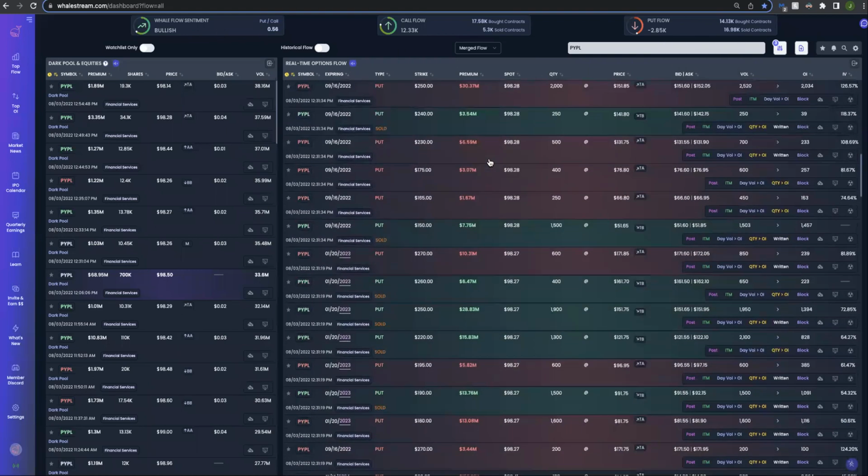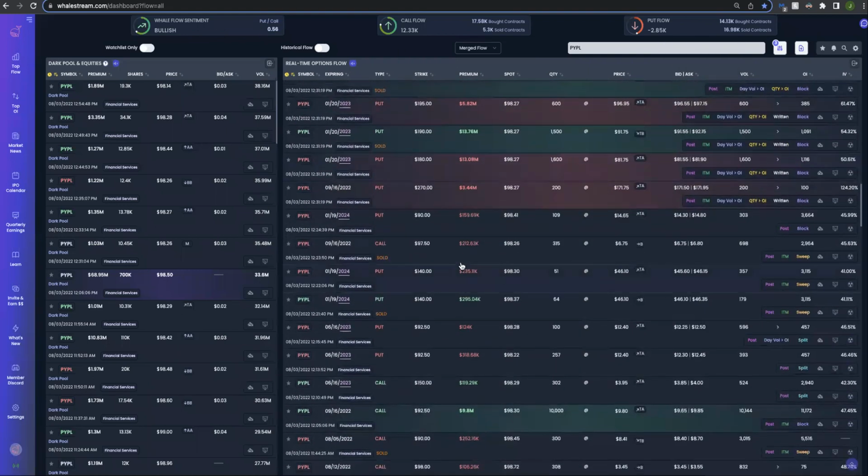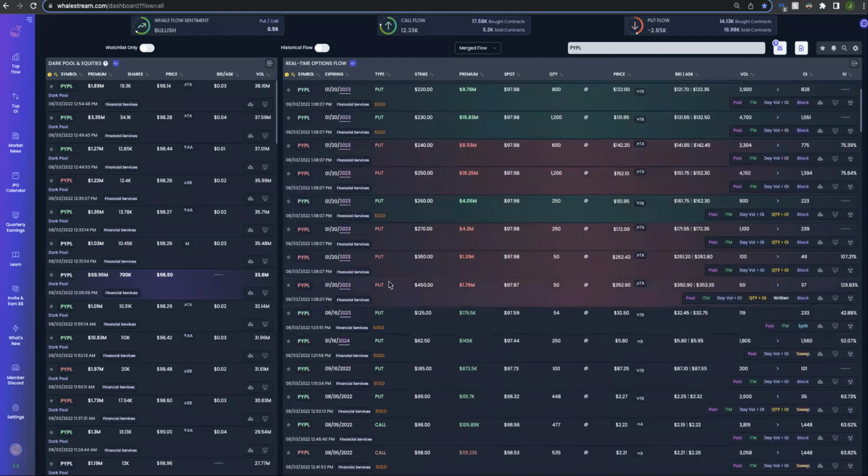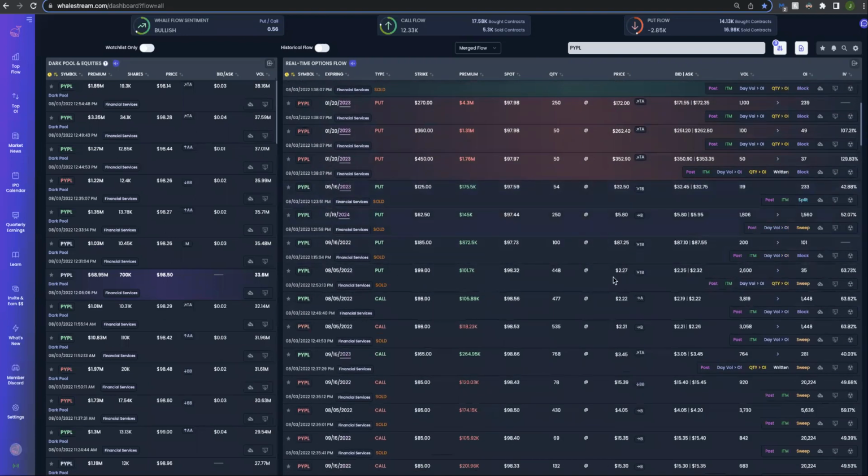So you'll see the flow is obviously very bullish. And as of recent, you're seeing more puts being opened, and for 2023. We like to point out that it's for next year because a lot of people look at expiration dates and then get confused, especially if we're in August and you're seeing September 2023. People are going to be looking for those contracts and saying, I don't even see that expiration date. So we like to underline when it's not for the current year and make it pink, 2024.